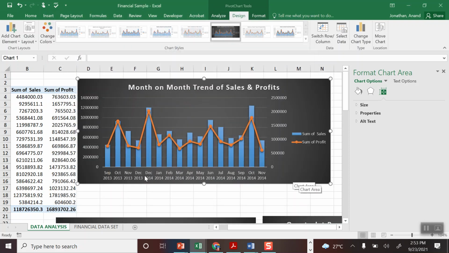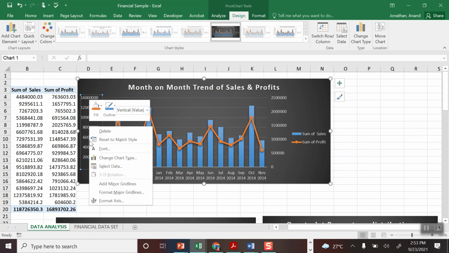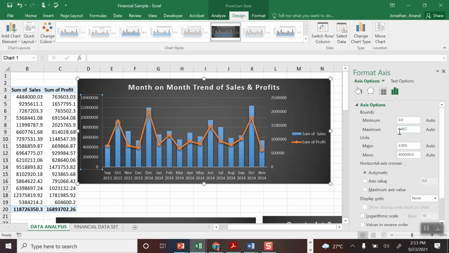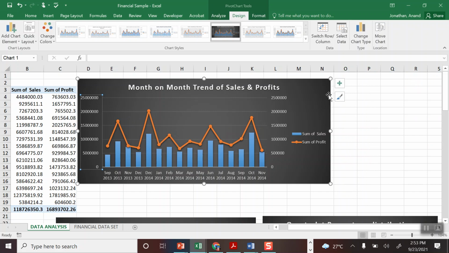Three dimensions, one, two, three. Now you have to see whether these are in alignment. So I think what you need to do is select 2.5. Okay, great. And you can go here.